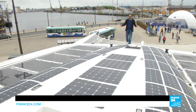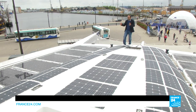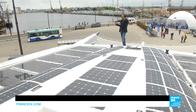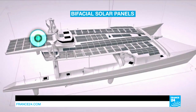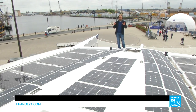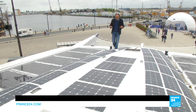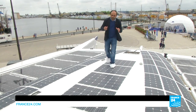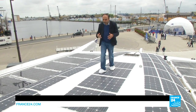As you can see here, I'm surrounded by solar panels. The ones on the sides are called bifacial solar panels because they take energy from the sun, as well as from the reflection on the water and on other parts of the boat. These solar panels are, of course, the primary source of power for the boat. The other important aspect of these panels is that they have an anti-slip surface, which prevents anyone who walks on them from sliding.